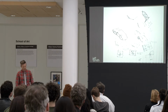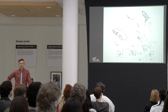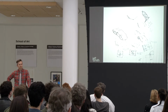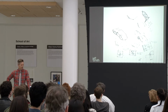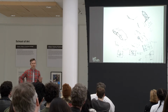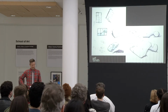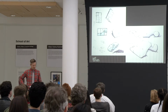I throw this drawing in here because I want to ask you, what's the most important part on that page? The car, right? Was that the project? Nope. I had this fantasy that I was going to be a car designer, and I thought, oh, I can do this. It was actually a glucose product. But the car is what matters to you right now, right? Because that's the only thing visually that's drawing your eye. Okay, so there's another car on that one. But it's exploring it. It's understanding what's going on.